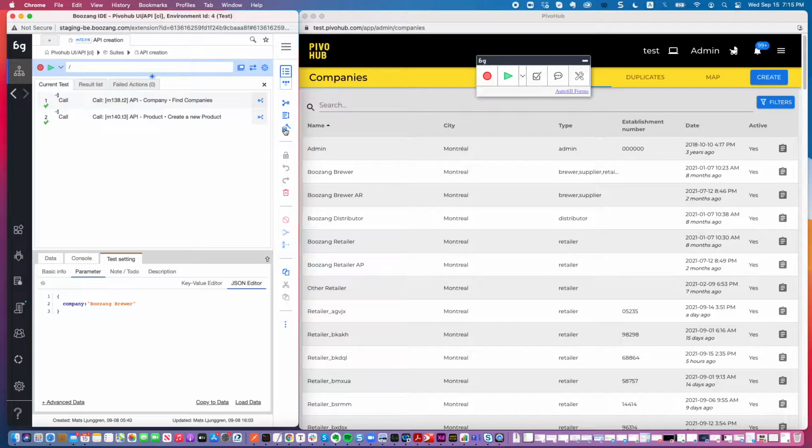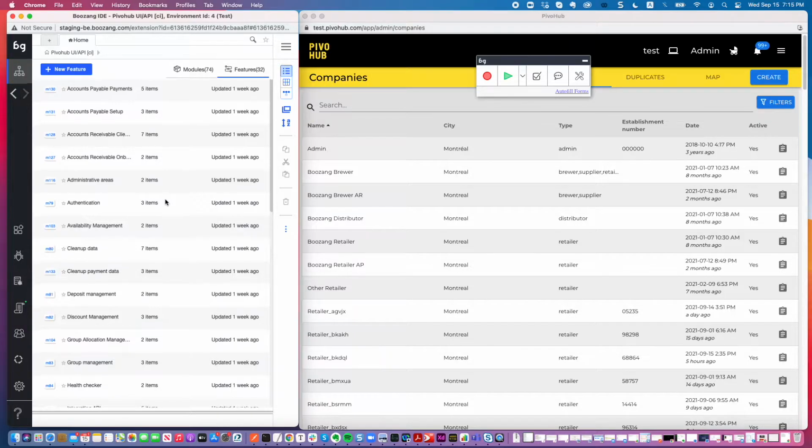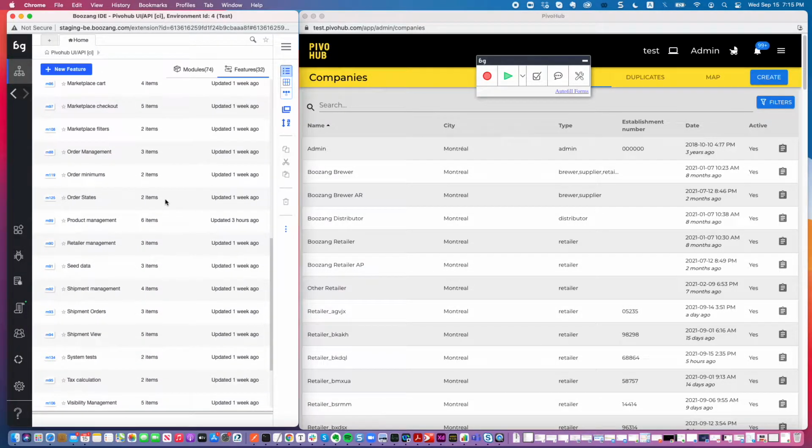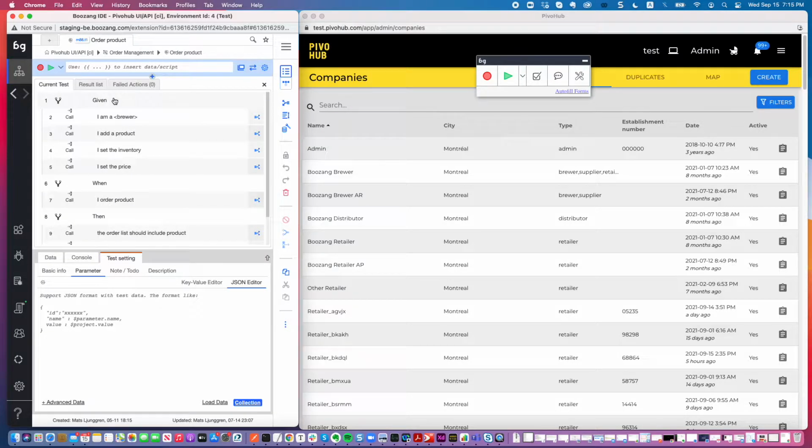And as we've developed the API testing in Boozang, we've seen an increasing need that when you have one API request, you can have a consecutive request that is depending on data from a former request. So let's take an example where this would typically happen. I have a lot of features here, cucumber features, where let's say we take order management here, for instance, where I have a number of given conditions that kind of does the data seed that creates the data that allows me to run the scenario.